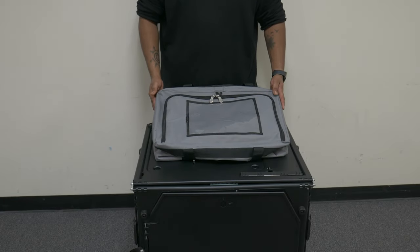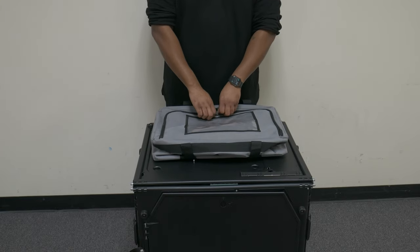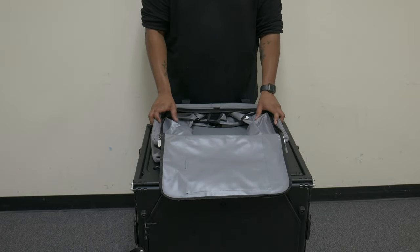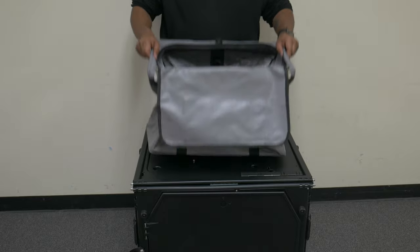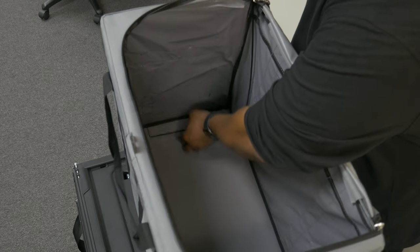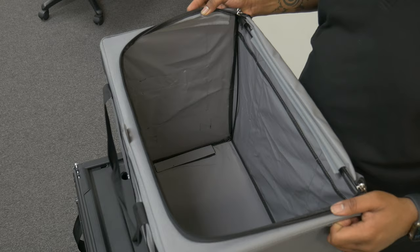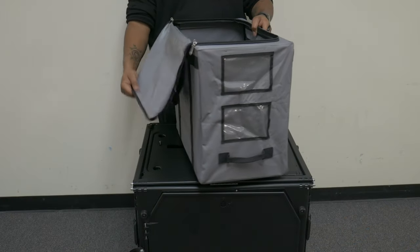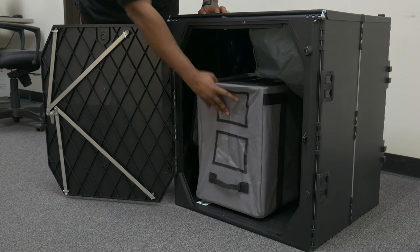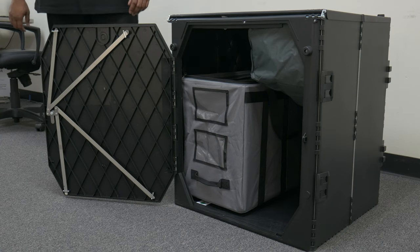This is a ballot bag. Ballot bags are the containers that protect scanned ballots. To set up the ballot bag, first completely open both halves of the zipper. Inside are two metal wires that make up the frame. Lower both metal wires all the way down, securing them in place with the Velcro. Please make sure that the metal wires are completely inside of the Velcro, otherwise the ballot bag will collapse once loaded with votes. Drape the lid of the ballot bag over the outside. Place the ballot bag inside of the ballot box, all the way to the back and all the way to the left with the label facing out.